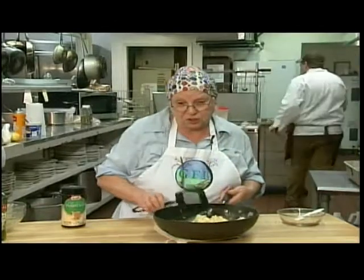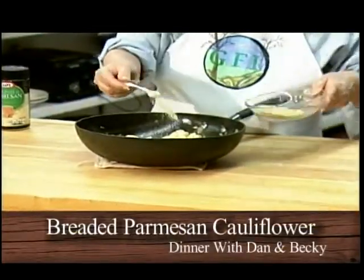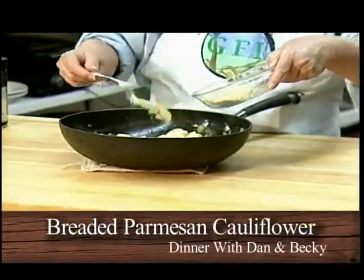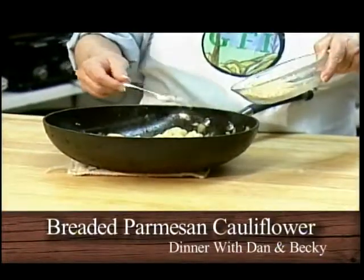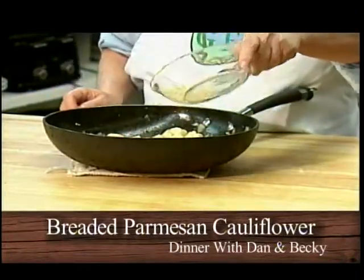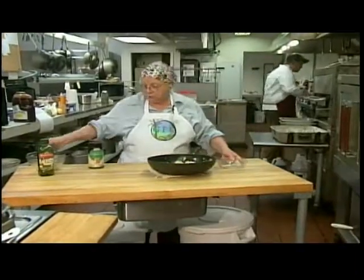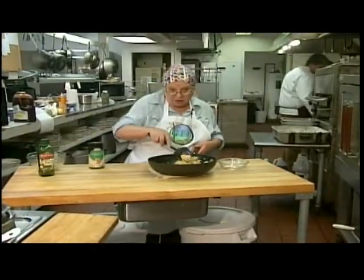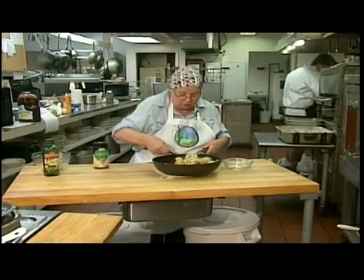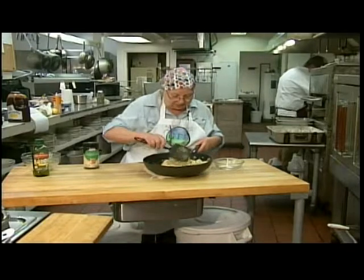You have got to make sure this is liquid free for the simple fact that the breadcrumbs will be dissolved in the water or whatever liquid you have, and then all it is going to do is make a dough, and we do not want that. So what we're going to do is add our breadcrumbs, and remember, we mix these with Italian seasoning just to give it a little bit more flavoring and to tie in the basil that is in the almost wild rice. Okay, we're going to toss it. Now look at that, isn't that pretty?